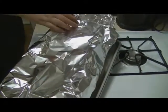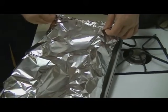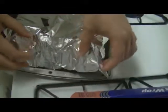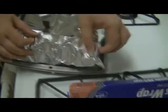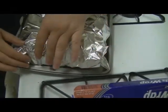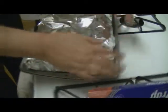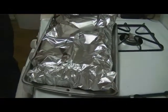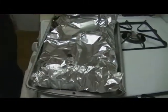Okay, so now we got our second piece over there, we're going to carefully fold this over like this. Very carefully. Don't want to squish anything down. You don't want to disrupt the dome that you've built over your turkey. But you want to be able to form a vacuum seal to seal all of that steam in there as best as you can. And that's why we built this sort of canopy over the top of your turkey. This makeshift steam box, basically. Yeah, that's what you're doing.